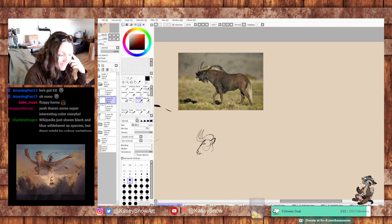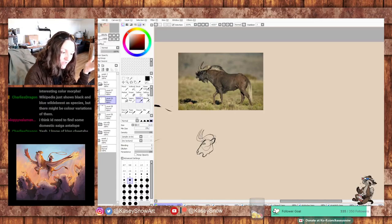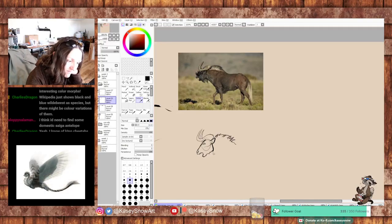I just know I had never seen a golden wildebeest before. And this is helpful because I'm making a webcomic that features African animals. And so now I kind of want to put a king wildebeest in there. Just that marking variation is common enough that it is a thing, you know?